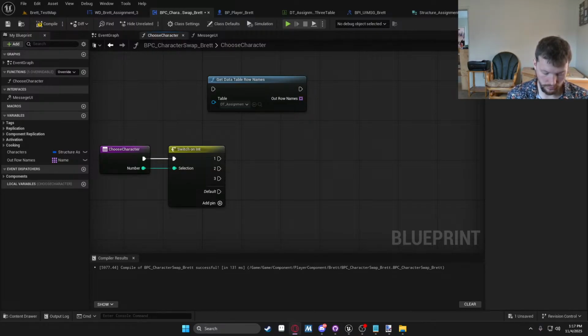For example, I have a function. It takes in an int. I use switch on int to then determine what will happen. But I need the information from the data table to be the index of the number specified.